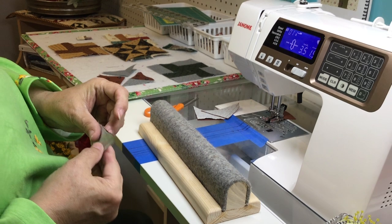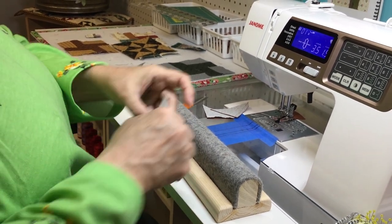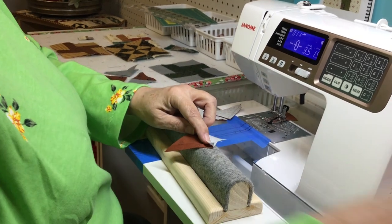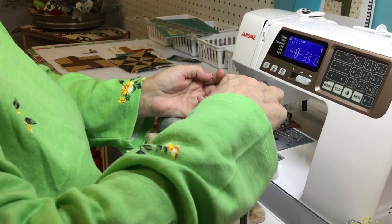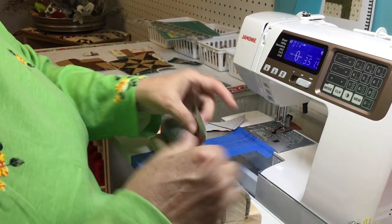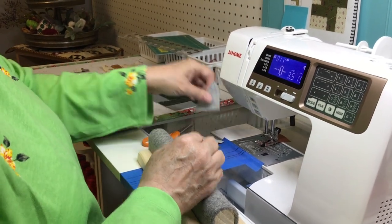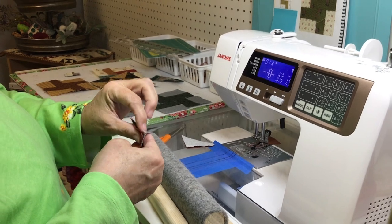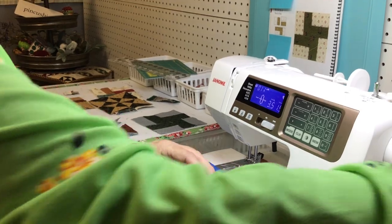Dawn, do they make smaller seam rippers for when you go down in stitch length? They do make different size seam rippers. So you can get the blade in there? Basically, there's small, large, and then there's jumbo ones. I'm going to have to get a small one. Yeah. Because I just have that medium size, but since I've been doing the smaller stitch length, like you suggest, which I absolutely love. Now, this clover one, I noticed mine doesn't go in there that well.